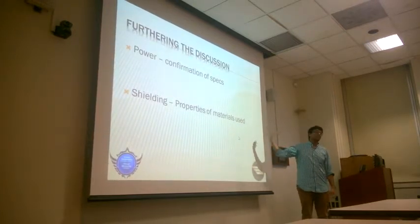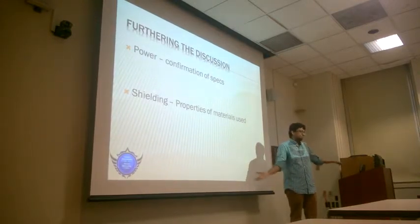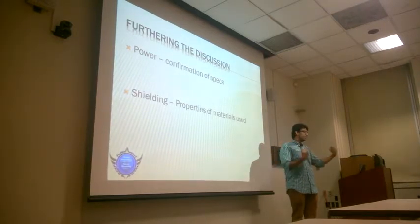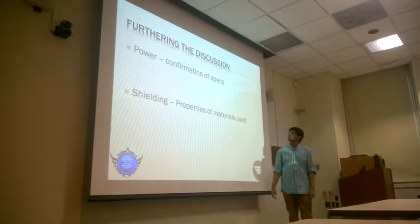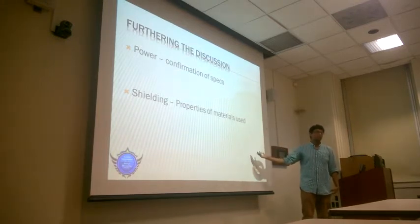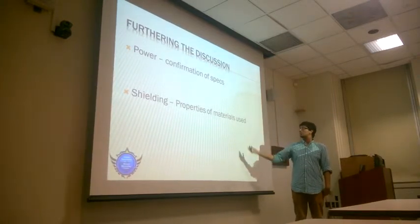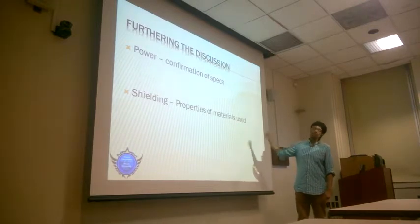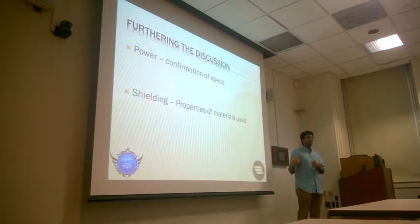Further in discussion — things we need: we really need to figure out the size of the ship, because right now all we know is it's big enough that we need to assemble it in space, but that could be a cruise ship or Rhode Island. Depending on that, we'll have power systems big enough to handle it. I also need to confirm the specs I came up with and talk to the shielding team about the properties — whether the regenerative metal idea will work, or if it's some kind of composite shielding.